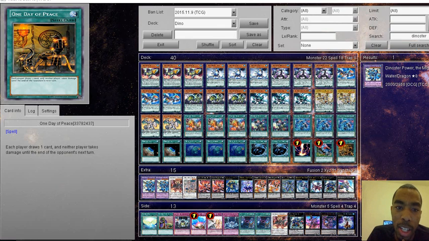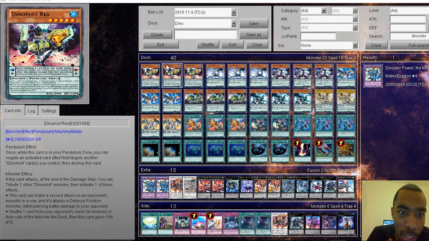Okay, what's up, people? Let's get right into this Dinomist video. The Dinomist monsters are pretty rare in Yu-Gi-Oh world. They consist of water attribute, machine type monsters. They have two sets of pendulum scales, rank 6s and rank 3s.